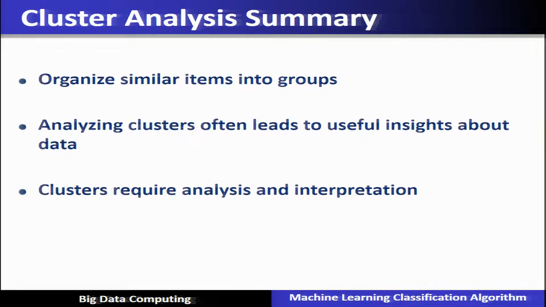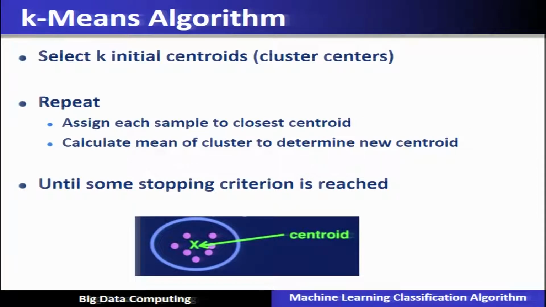Now, let us summarize: cluster analysis will organize similar items into groups, and analyzing the clusters often leads to useful insight about the data. The clusters require analysis and interpretation. Now, let us see one algorithm, called the K-means algorithm, for doing the clustering and performing the cluster analysis, as we have seen in the previous slides with different applications of it.